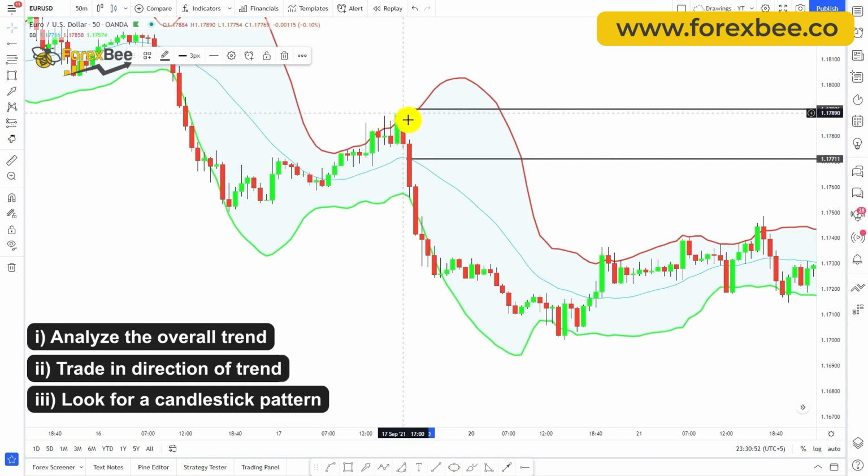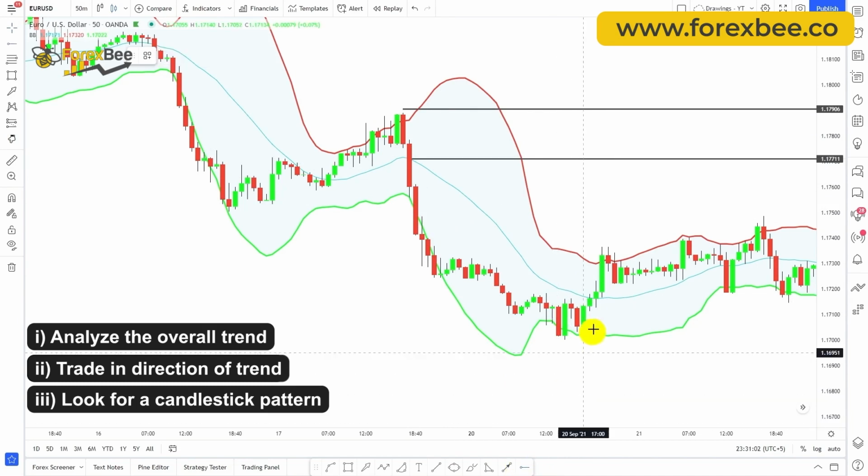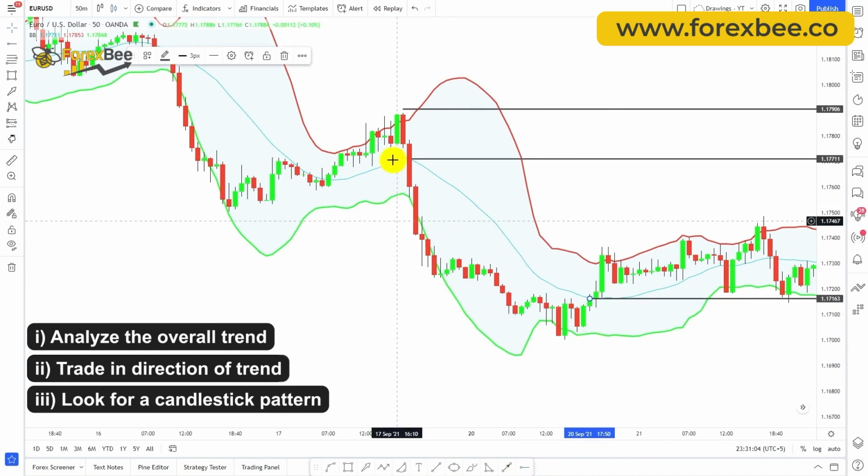So here we can see that the candle crossed this simple moving average for the first time where our first take profit is, and then it crossed the simple moving average a second time at this position. So this would be our second take profit. So our first trade would be closed here, and our second trade would be closed here. So what this does is it allows us to get a higher risk to reward ratio, okay.